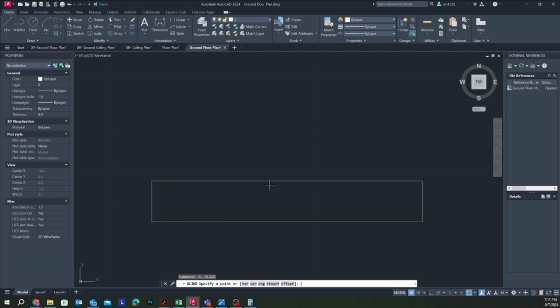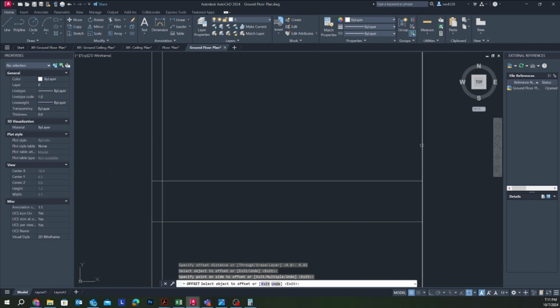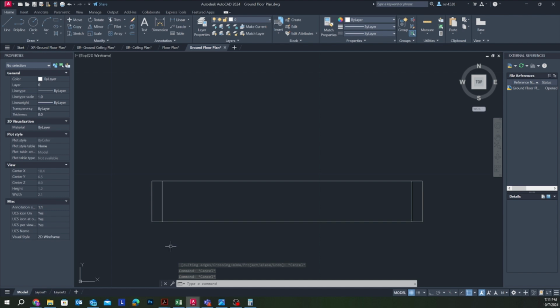तो इसके लिए एक्सेल हॉरिजॉन्टल लाइन एक्सेल वर्टिकल लाइन यूज करेंगे हम, ठीक है, यहाँ पर और एक यहाँ पर. And then we're going to offset this at 0.05, both these lines इस तरफ, ठीक है, and then we're going to trim the rest. ठीक है, इस तरह से हमारा जैम बन गया है, ठीक है. And now we need to create a rectangle over here और यहाँ पर because ये हमारा एक sliding window बनाना है तो इस तरह से हमें rectangle बनाना होगा, ठीक है.